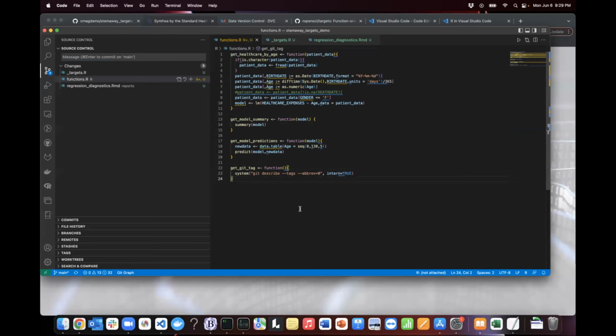Okay, great. So now at this point, we're going to go ahead and start visualizing our pipeline. Often it's very difficult to get a feel for a pipeline unless it's represented in some visual way. So in order to do this, we're going to go ahead and start a terminal. So this is the integrated terminal in VS Code.